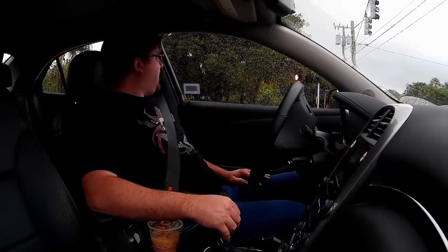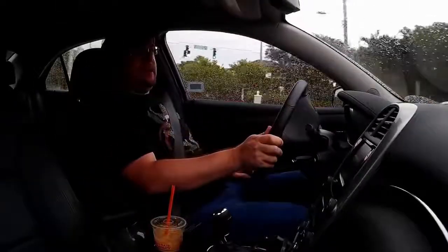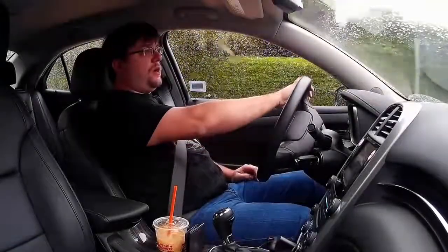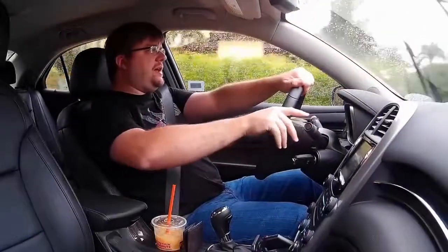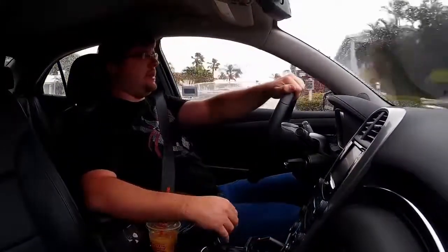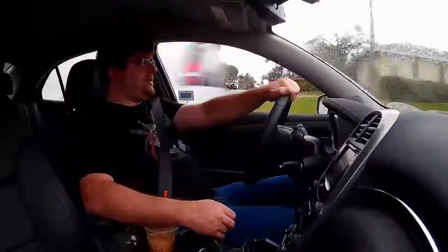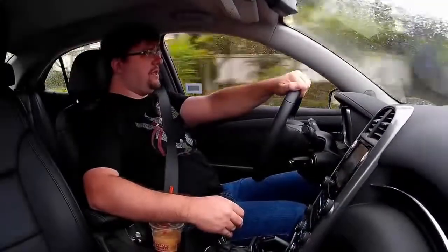If it's on a really hot day or something, though, the car will start back up so that the AC continues to run, because obviously the compressor can't work if the engine isn't spinning. On a really hot day where you have the AC cranked up, the engine's probably not going to shut off. But on a day-to-day where it's kind of rainy and overcast and not very warm outside at all, it really can save a lot of fuel when you're sitting at stoplights.